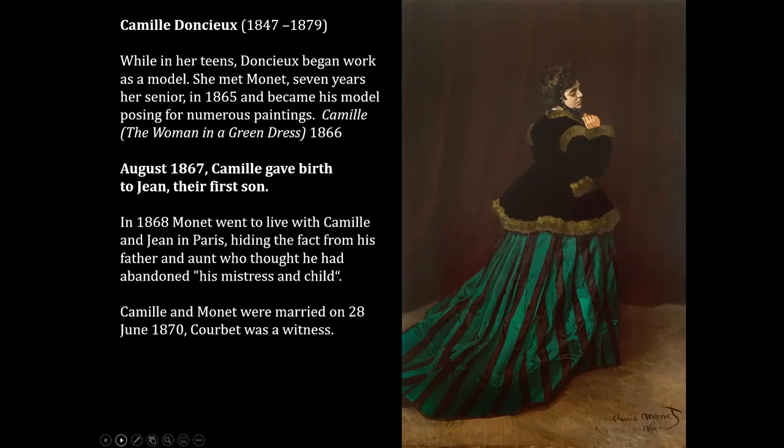In that summer, when Monet is on the Normandy coast, painting Saint-André and enjoying himself, poor Camille is destitute in Paris and giving birth to their first son, Jean. Inevitably, because of the very tough conditions that Camille lived in, she will develop tuberculosis. But it isn't that, sadly, that will lead to her premature death. She'll actually die tragically young of ovarian cancer.